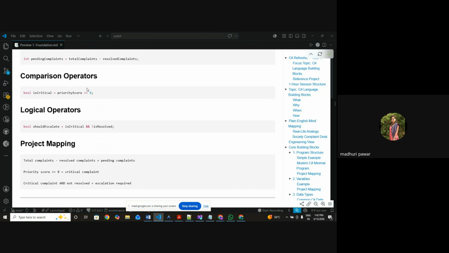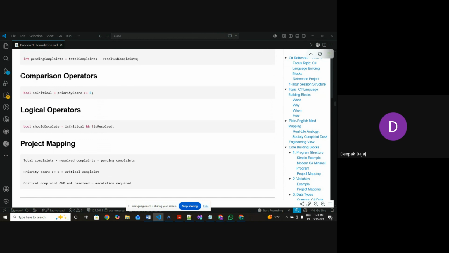Logical operator: bool shouldEscalate is equal to isCritical and not isResolved.